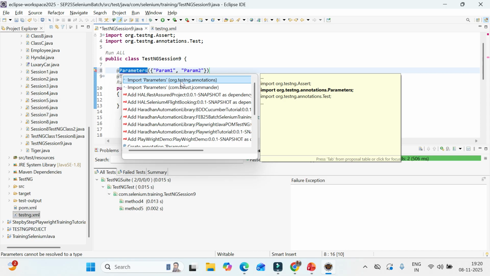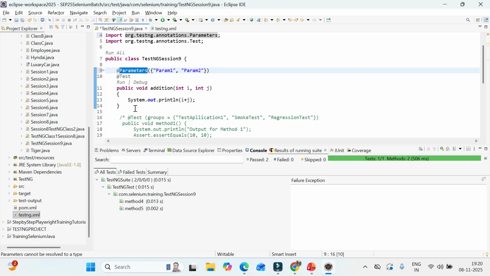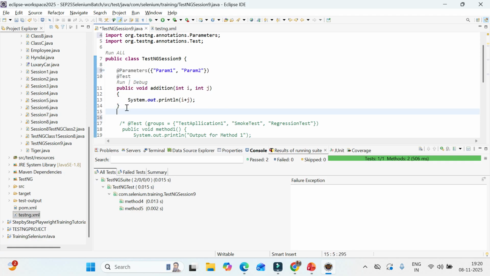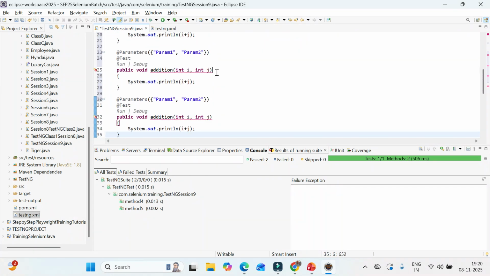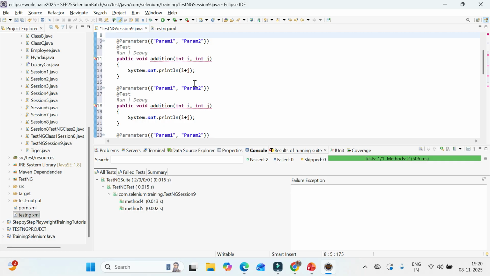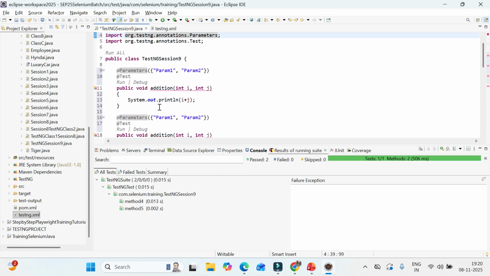Always use org.testng.annotations. Please use org.testng.annotations, right? Now we can try to copy the code. Let's do the same way: addition, and then I have created the other methods. Addition is fine.